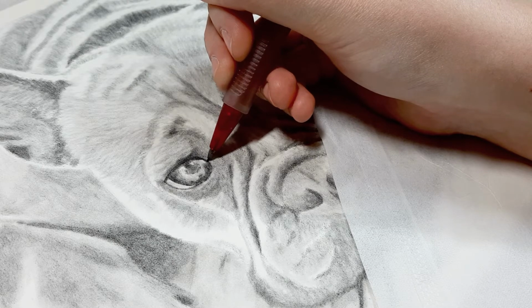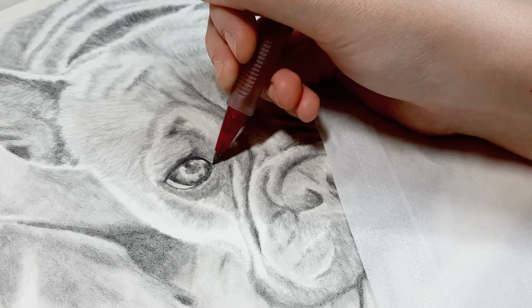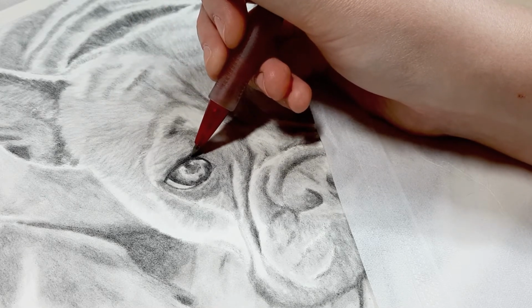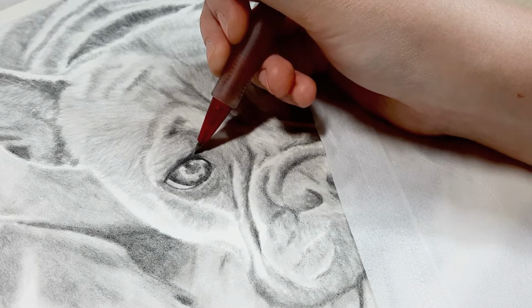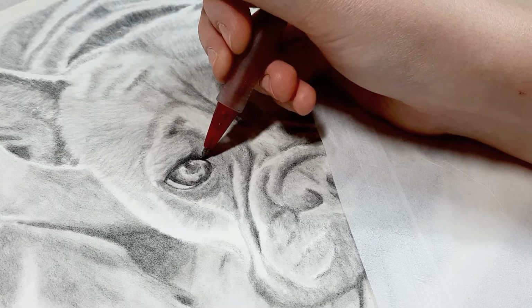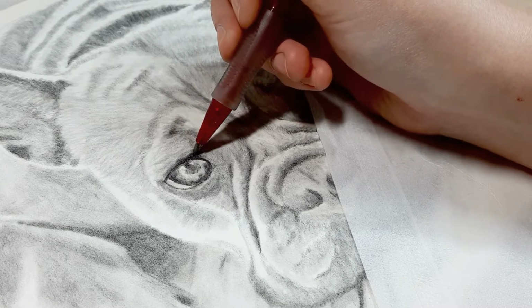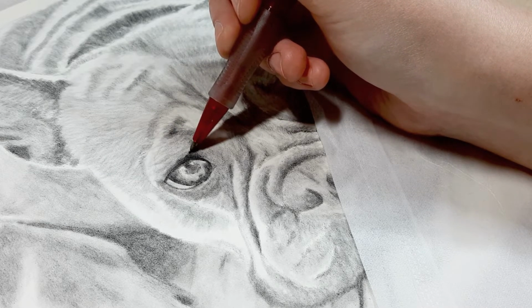I'm going in with the mechanical pencil for the detailed areas like the eyes and around the nose, and the reason why I like the mechanical pencil is because it's a very sharp point and it never gets dull. You can use a graphite pencil and keep sharpening it if you don't have a mechanical pencil, but I find that I waste a lot of my pencil in the sharpener, and it's a much more cost-effective and time-effective way to use a mechanical pencil for the smaller details.